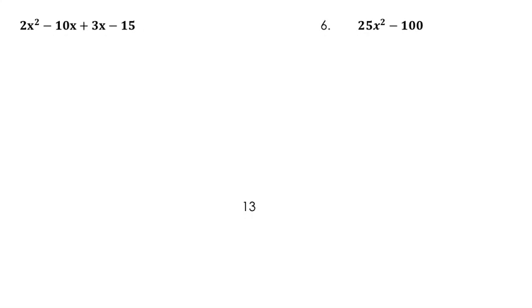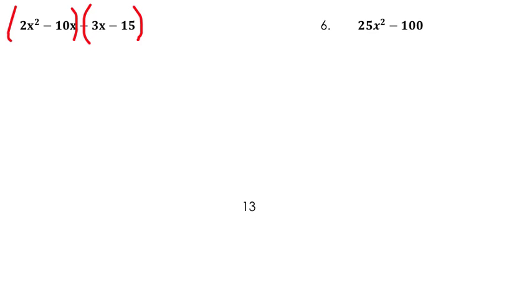For question number 5, the first thing I notice when I'm looking at this is that there's 4 terms. There's not our usual 3. So the AC X box method is kind of tough. We do want to look for a GCF, but if we're looking at all of these, there's really nothing we could pull from every single term. So in this case, the 4 terms should give away that we're just going to jump right into factor by grouping. So that means I'm going to group my first 2 terms, and I'm going to group my second 2 terms.